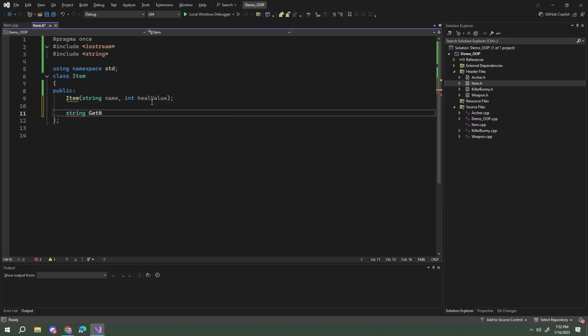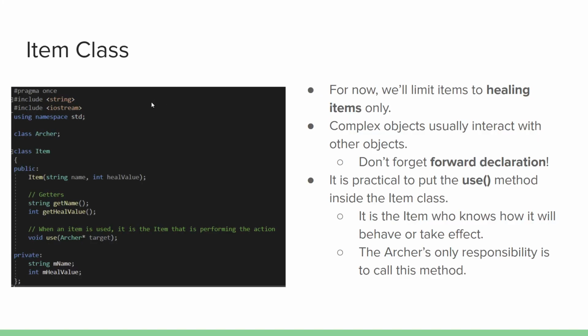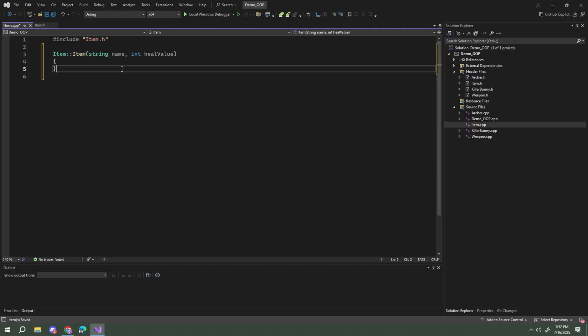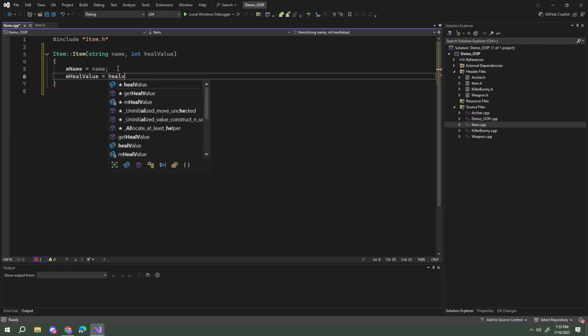String get name and int get heal value. And in our private, string m name and int m heal value. So m name is equal to name, m heal value equal to heal value.